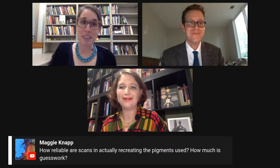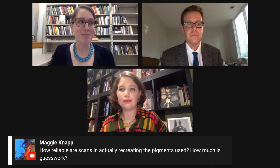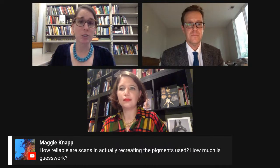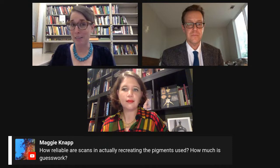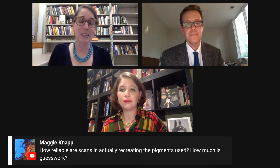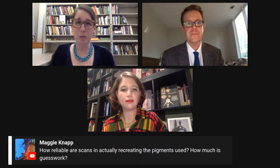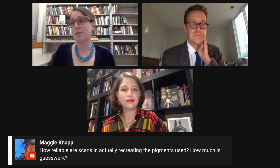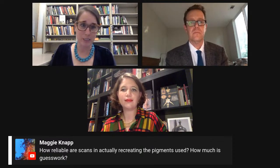I don't know if we can give a percentage, but there is a great amount of guesswork, especially with skin tones in particular. I've talked to a number of people doing reconstructions in museums, from the Art Institute of Chicago to the Metropolitan Museum of Art, and oftentimes, unless there are very small remnants that we've already looked at for skin tone, that's the thing that they guess at the most, I would say. Not always, but this is something that oftentimes gets rubbed off or does not survive and is able to be reconstructed. And so, for instance, a lot of the reconstructions that we've had for the caryatids that hold up the porch of the Erechtheion, they've had 4 or 5 different skin tones based on various reconstructions.